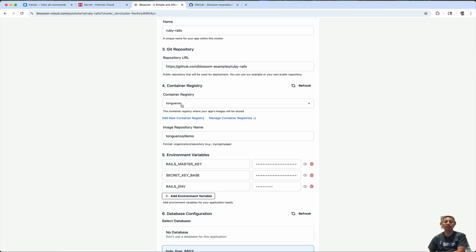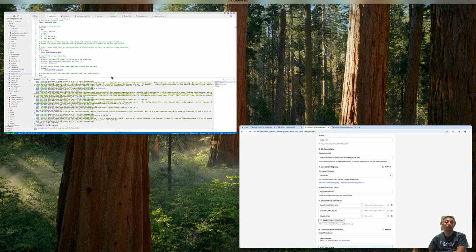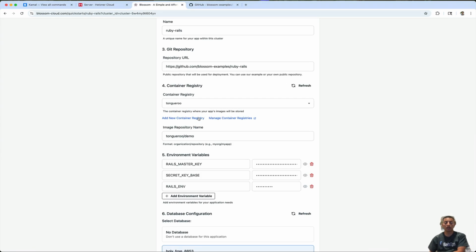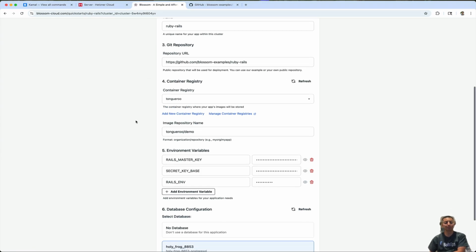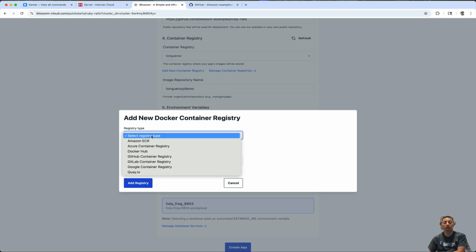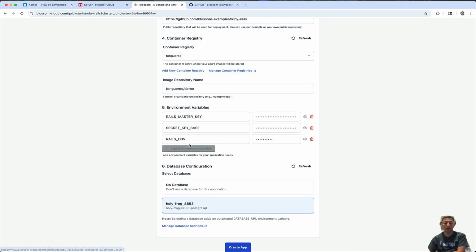Container registry. This is similar to Kamal over here, right, where there's an image. And here is the Tungaroo demo and the container registry Tungaroo. I did pre-configure this, but it's pretty easy to add a new container registry, and you can choose whatever registry type you want to use. Same thing with cloud providers. Okay, so let me cancel that.